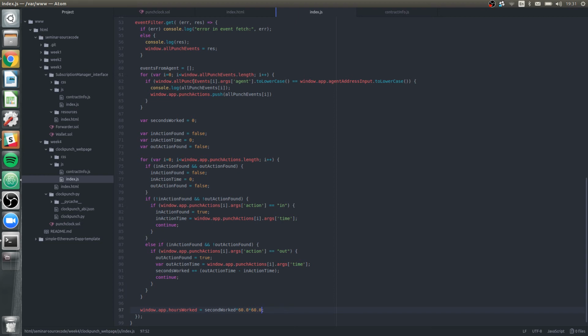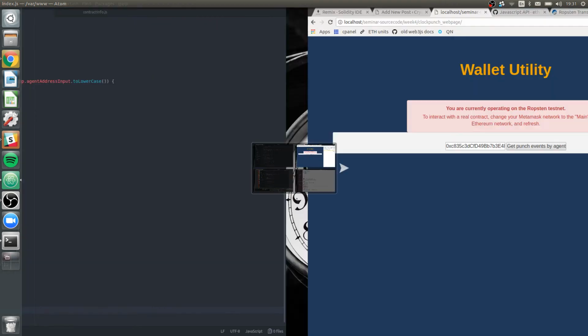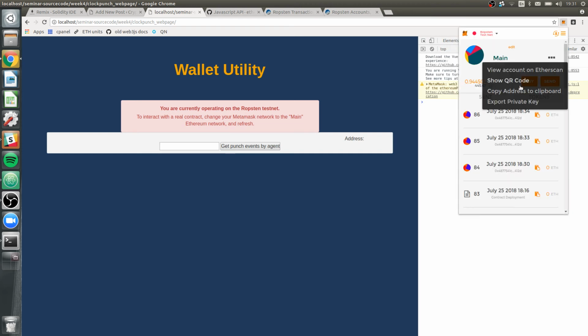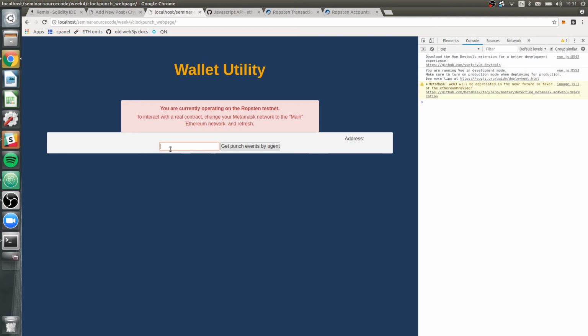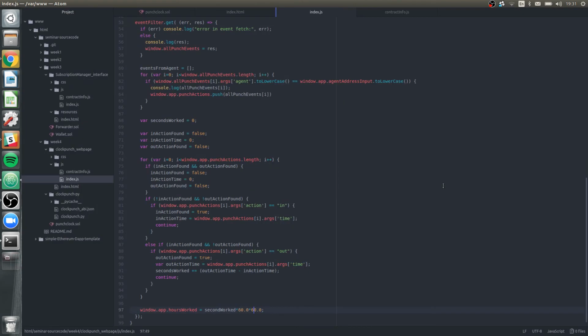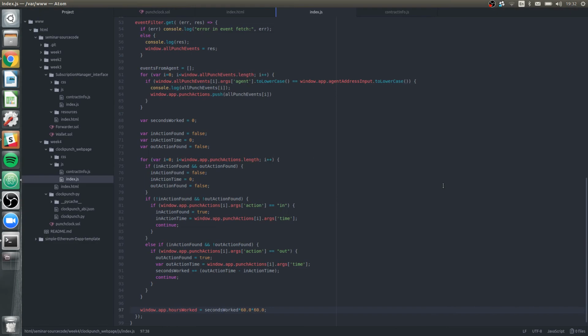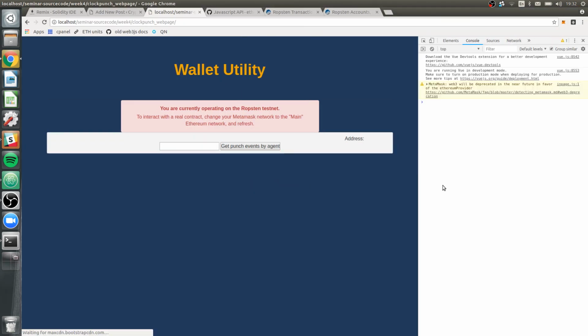Okay, so now it won't display anywhere, but it should at least store it, and we'll be able to check it in the console. So let's try that again. Is my address? Nope, it's not. Okay, I have to get my address. secondsWorked. Oops, forgot the S. I got a comment: divided by 60. Oh, you're right. Yes, divided by, that's a good catch there, and I'll just do this. Divided by that number there. Yes, indeed. Okay, that's good. Fix two bugs that way.